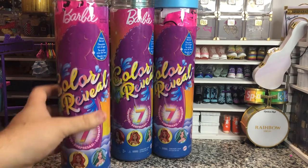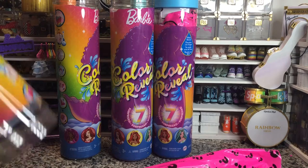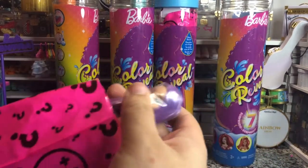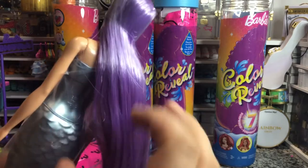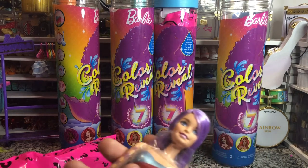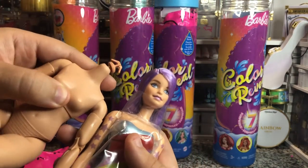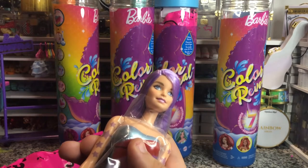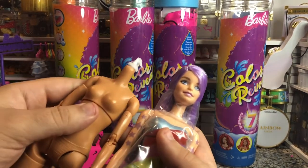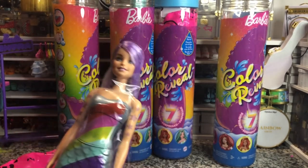So I'm going to go over these a little bit for you guys, show you all what we're getting in all of these spots, as well as color matching them. I'm not going to do color reveal stuff, because it's just her bikini top — that's all we're going to get out of that. She does have this really nice long lilac hair. And she's on an ordinary Barbie skin tone, the medium skin tone. I was going to re-body her onto a Samantha doll, but I may have to re-body her onto an original yoga body doll. I've got to look real fast.